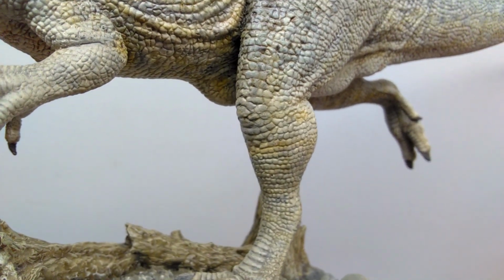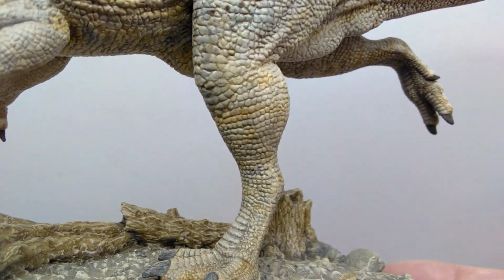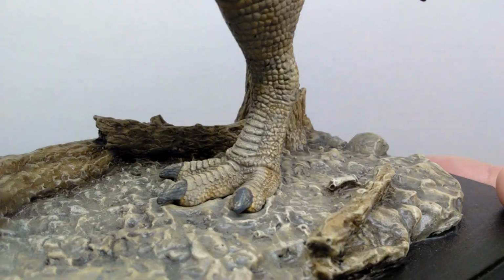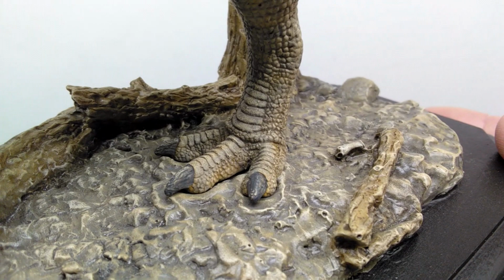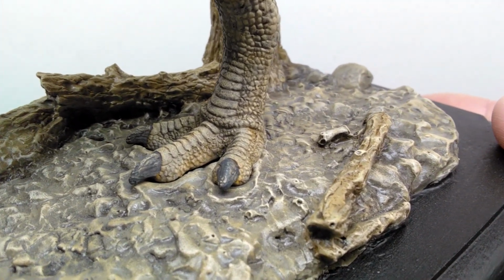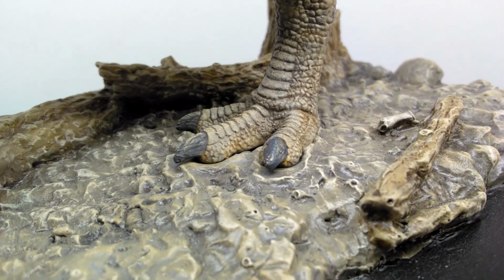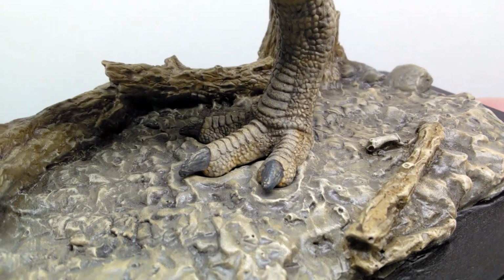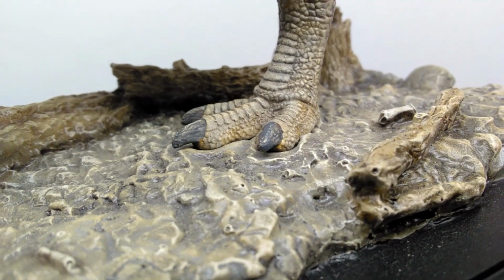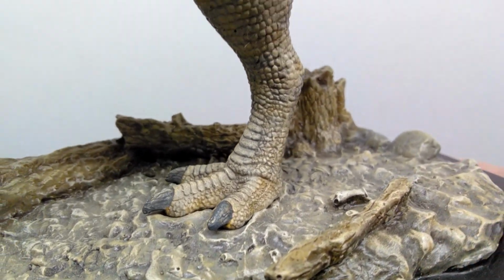As you move down, you can see the kneecap right here. Again, some variation of color. You even have some yellowish tones picking up as you move down the course of the foot, leading down into the foot itself. We have some nice scoots running down the front of the foot, down into the toes. Really nicely painted nails, again with that dark gray, but he's even added in some variation of color to the nails, and you can see that the actual fine detail of the nails is really nice. There's some cracks and crevices and everything in that area.